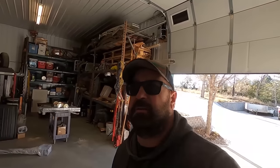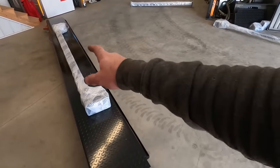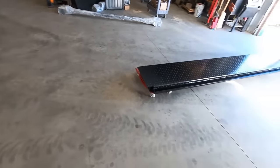Taking a break from our regular scheduled shenanigans to put together a 9,000 pound Wildfire lift. This particular version's a 9,000 XLT, 9,000 pound, extra large, extra tall. Works great for tall guys like me, big vehicles like dualies and stuff. We're at my dad's place. He needs more storage, as we all do, so we're gonna start stacking some cars. So, here we go. Brought Mojo with. Hopefully knock it out quick.